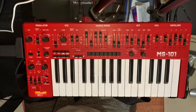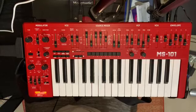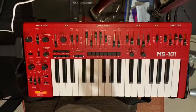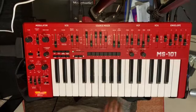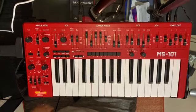But if you are up front and you want to move from left to right on the stage, backwards and forwards, and have that kind of legendary keytar movability or motion, you're going to need to think about how you're going to power this and so on and so forth.